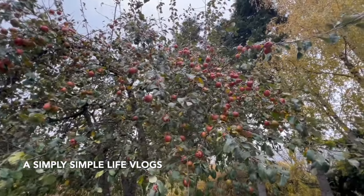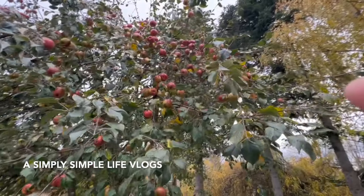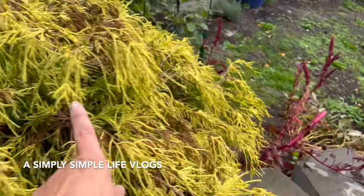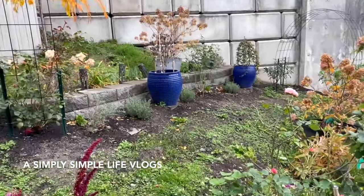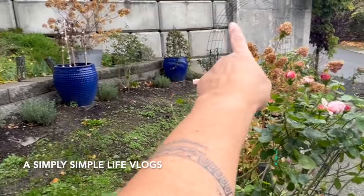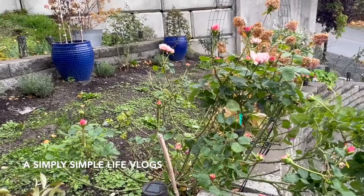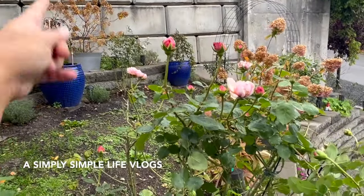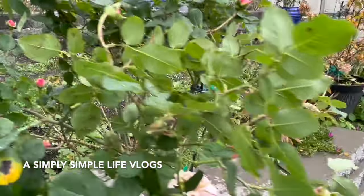You guys can see the apple tree is almost bare, but there are plenty of apples still on the ground — a pain for us every year. I did some planting here last summer. This is amaranth, but I haven't pulled the weeds. Those two are clematis I got at Costco, but within two months they never survived and now it's too late to return. That was 30 bucks.